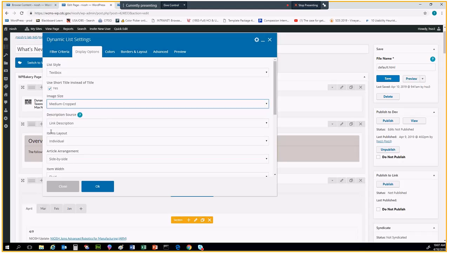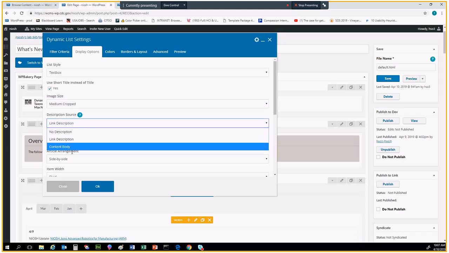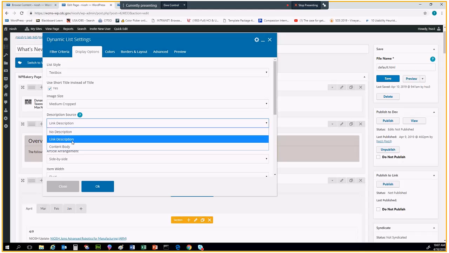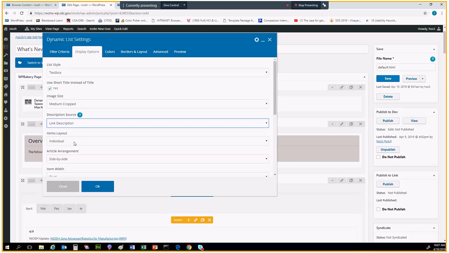And then here's where you decide if you want the descriptor text, which is what I showed you, or do you want it to dynamically pull from the body of your content, or no description. I put the descriptor text because I want to decide what I want to display there rather than it just choosing for me. And then the option of saying, okay, do I want everything grouped together or do I want them individually displayed?